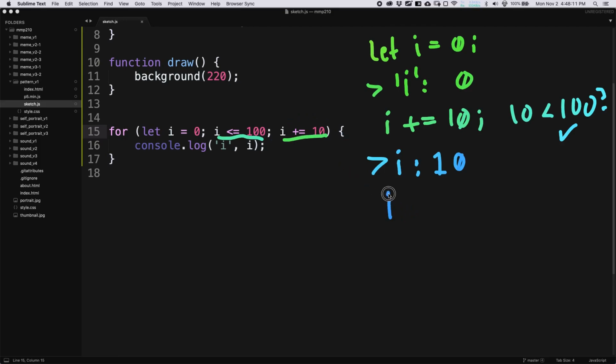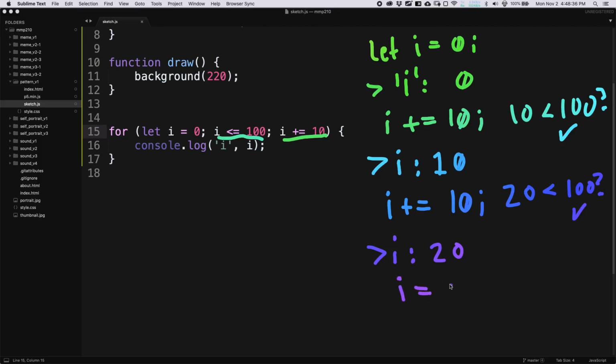So then we say i plus equals 10. So now 20 is the result of that. So is 20 less than 100? Yes, that's true. And so then we log 20. And then we just keep going over and over and over until at a certain point, i will be equal to 110.